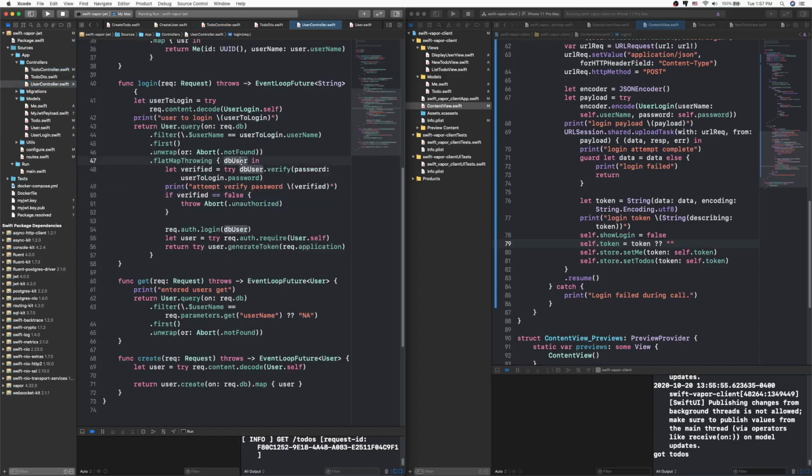I had a bug in my code. This guy right here. I was trying to verify the password from the database and comparing it against the password in the database. So obviously that's wrong. So let's start the server.